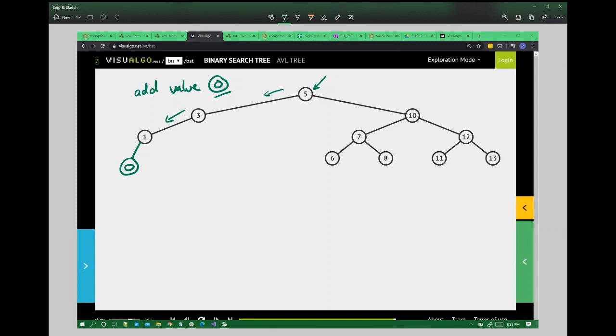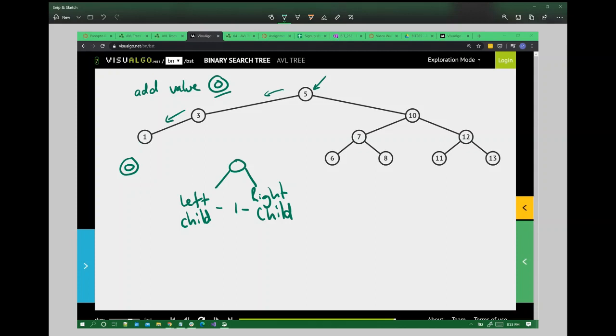In a usual binary search tree, this would be the end of things, but for an AVL tree, we have to make sure that it is balanced. What we mean by balanced is that for any node and its left child node and right child node, the height difference has to be no greater than 1. And we'll have a look to see what this means with some examples.